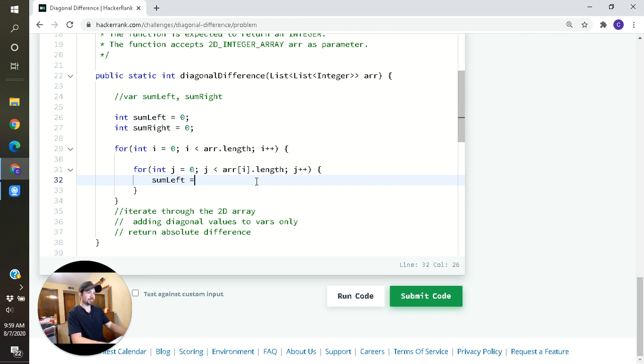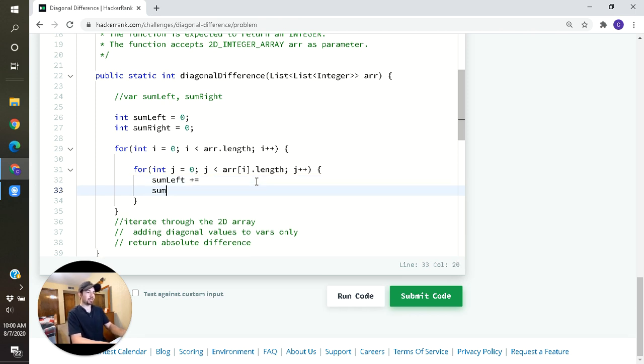It's kind of hard. Okay, so we're definitely going to be adding to this. See, the thing is, I don't think we need to go through the entire method. I think as we're iterating through, we only have to go through half of it. Just the indices we're accessing have to be opposite.